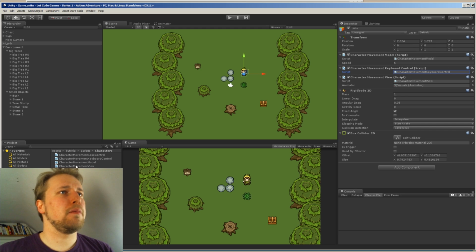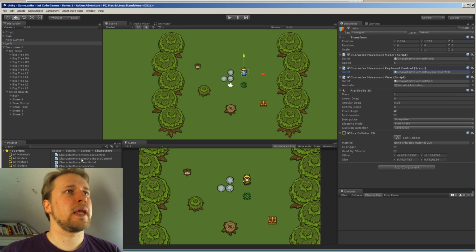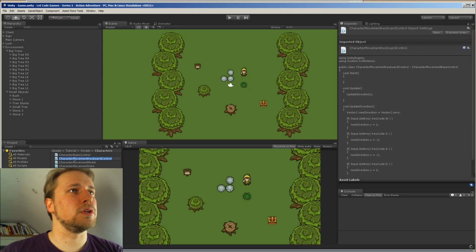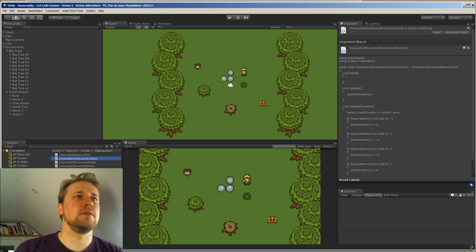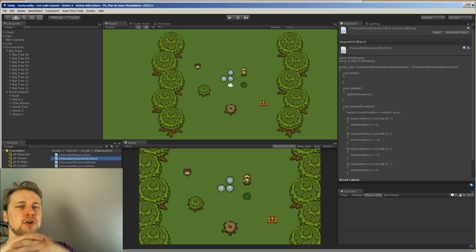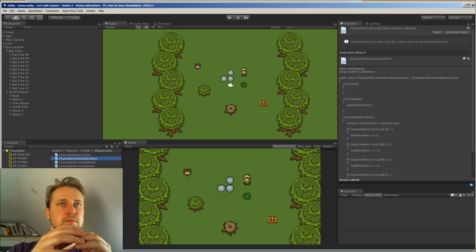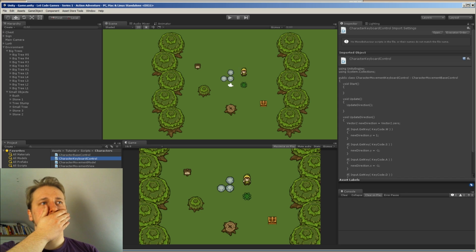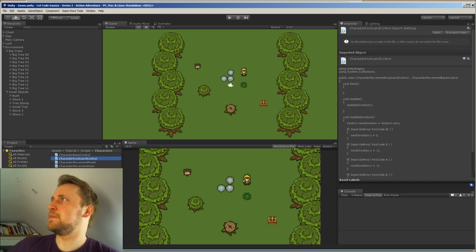We just rename this into character base control and character keyboard control, because I don't want to create a new controller class for every single model and view part. I think we can have a controller for the character, and then later we can also have a controller for the enemies and stuff like that. Does that make sense?